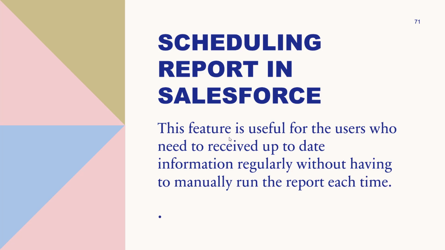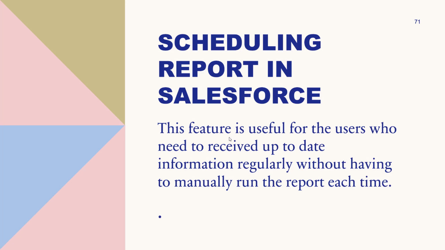In Salesforce, scheduling a report permits us to automate the generation and delivery of a report at a particular interval. This feature is useful for users who need to receive up-to-date information regularly without having to manually run the report each time. Scheduling reports can be done in Salesforce Classic only.